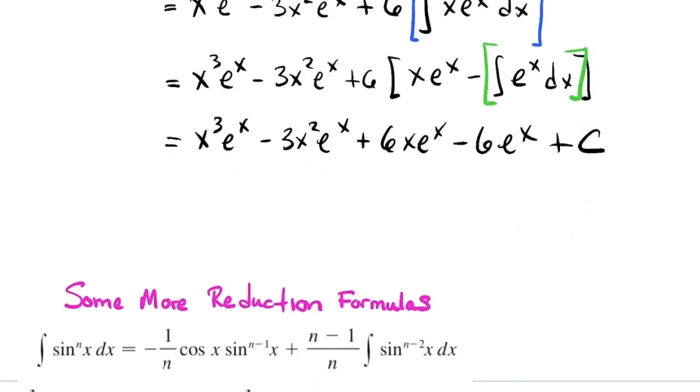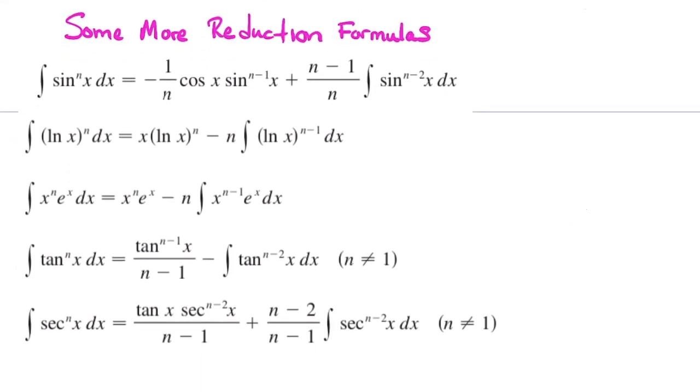I'm going to keep this video kind of short. Here's some more reduction formulas. These are all derived by integration by parts. We did this one together. If you want to take a challenge and try one of these things, I would recommend that you start maybe with this one. Start with this reduction formula for sine x. It's very doable. Try it out. You do all of them with integration by parts. Where do these things get used? This sine n will come up for us in the next section. Same with tangent and secant. In terms of practical use in electronics and signal processing, integrals of powers of sine and cosine are used in Fourier transformations, Fourier waves. But that's beyond the scope of our course. But there are reasons why people want to be able to compute these things. But for us, they're going to come up in subsequent chapters when we look at some more techniques of integration.